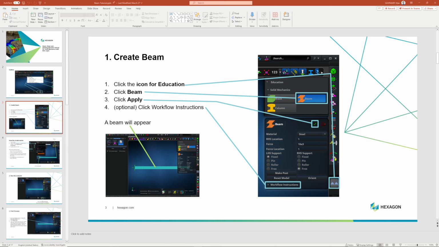Some of these experiences are powered by custom tools that are built into MSc Apex. In the example shown here, that makes it so that it only takes 4 easy steps to build a model of a beam that is ready to be run by the solver. It's also very easy to just change numbers in the form and update the model so that it can run again, and you can see things like how does changing force change the resulting deflection of the beam.